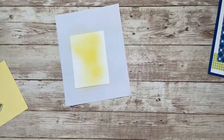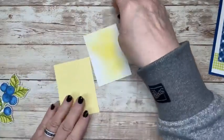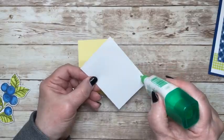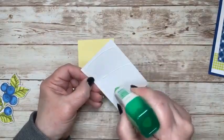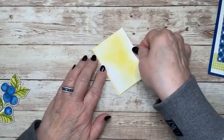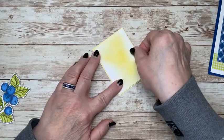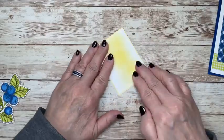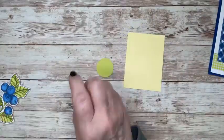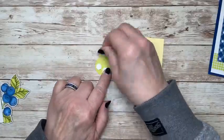So let's go ahead and get this put away and get these two adhered together. I then need to get some dimensionals on the back of it. Like I said, I usually like to try and have my dimensionals already on because I know I use a lot. And you don't need to see me popping them on, but I feel like I did not do that. I was not quite prepared this morning. So I need to get dimensionals on the back of both of these. Wow, I did not get prepared very well at all.